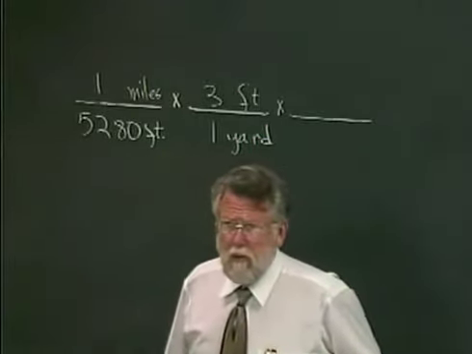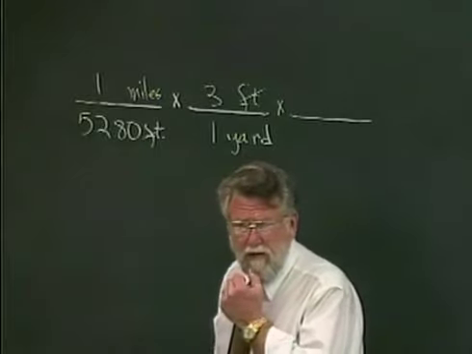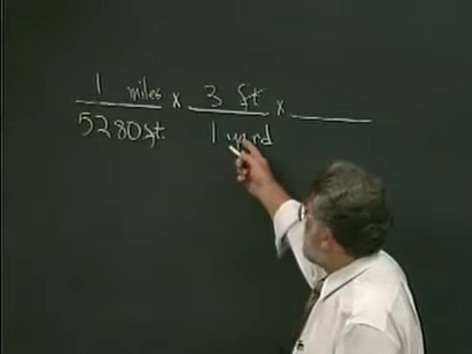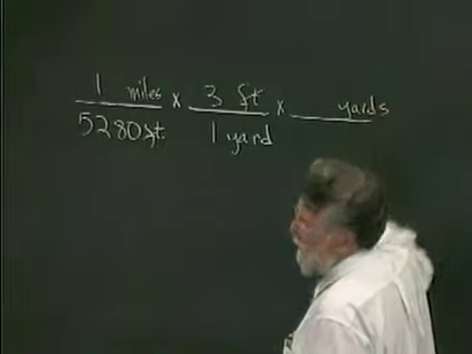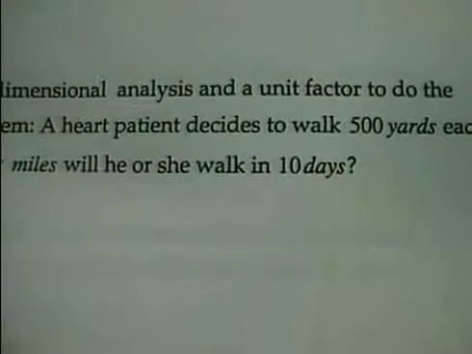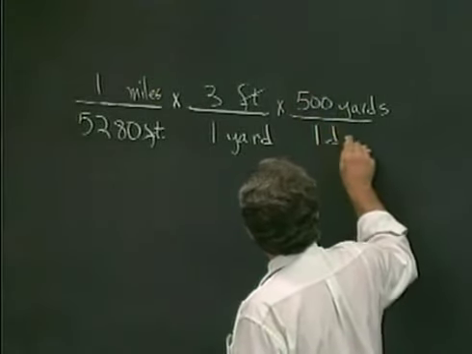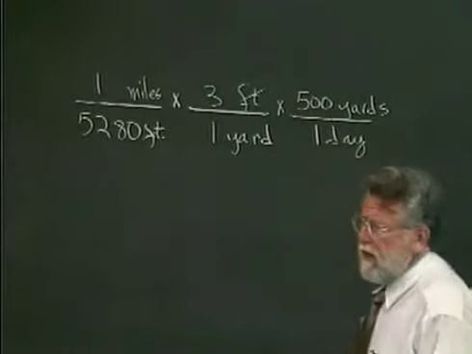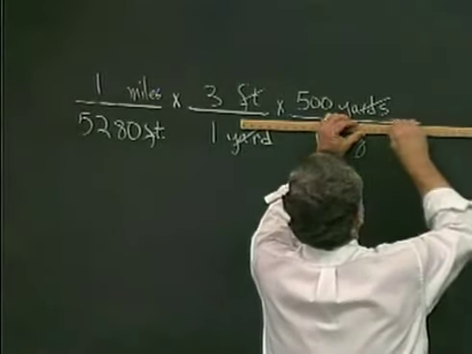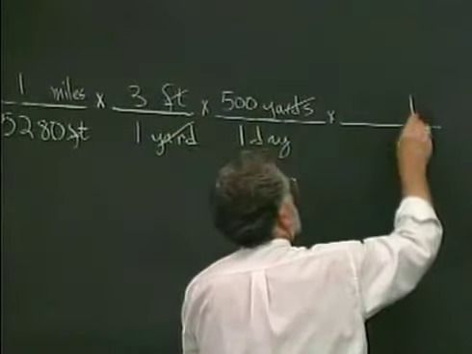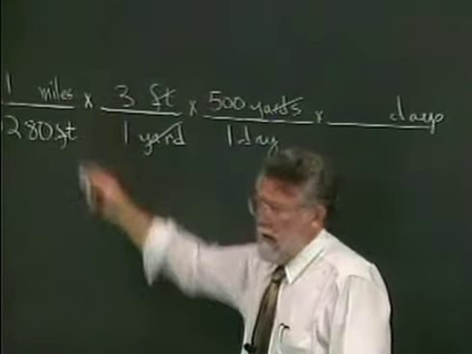And now what do I do with the dimensions as I put them down? I cross them out so that I've canceled them. And if I have yards here, remember how this is self-guiding? This must be yards up here. Now I have some information, so we go back to the document cam, that it was 500 yards each day. The each translates into 1. So I can go ahead and cancel yards now. And I know that the next one has to be days in the top. Otherwise, I'm not going to be able to cancel these dimensions so that I'm left with the miles I had up here.